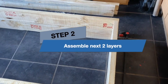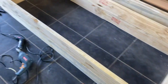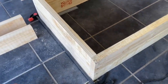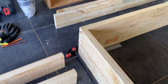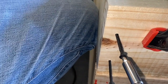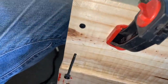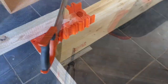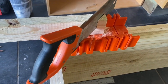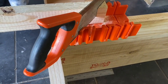Step 2: Assemble next two layers. Now that we have done the bottom layer, it is time to carefully lay out the second layer on top. Try to fit the layers almost perfectly flush and in line. Remember, this build will last for quite a number of seasons, so make sure it looks very professional. By first drilling pilot holes, you will see that it makes it much easier to drill in the wood screws. If you do not have all the mechanical equipment to cut the angles for the side supports, you can use this very handy Mitra box as a saw jig for the angles. You just select the appropriate angle and apply some elbow grease.